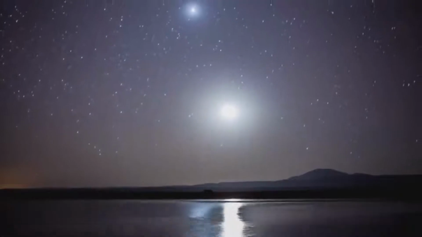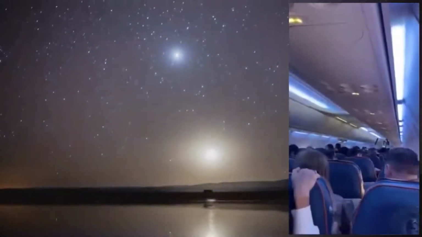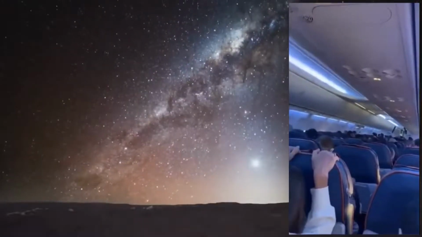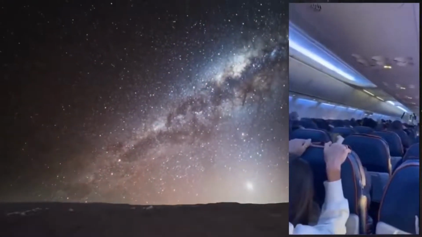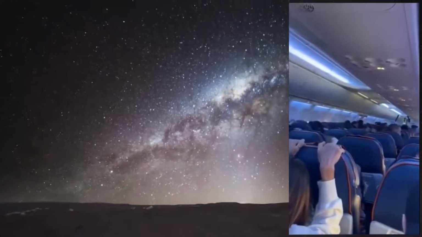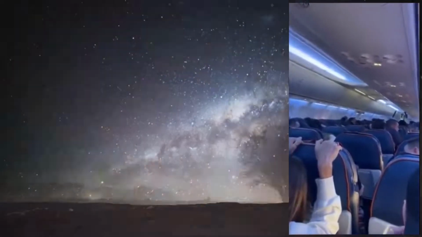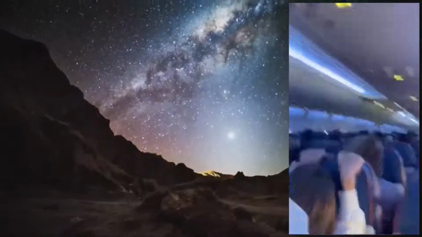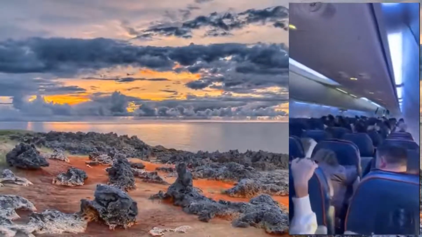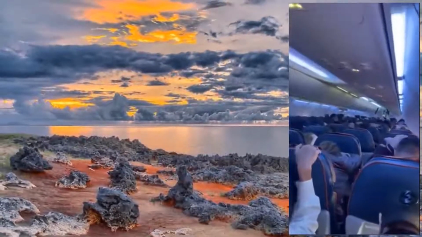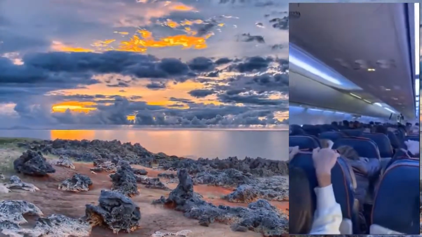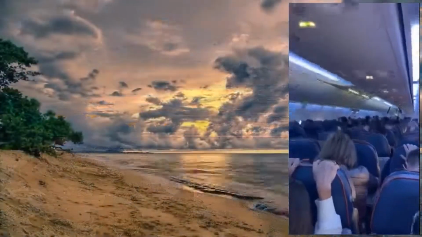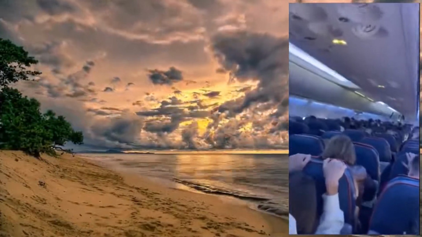When you're inside a car, train, or an airplane, all you see is the inside part of that particular means of transportation. You can't compare being in the open skies to being inside a shelled vehicle. All I see is open skies, beautiful open skies. I see stars during the night. I see the sun during the day, clouds moving everywhere. So it's wrong for them to compare being inside a train to being on the surface of the Earth.